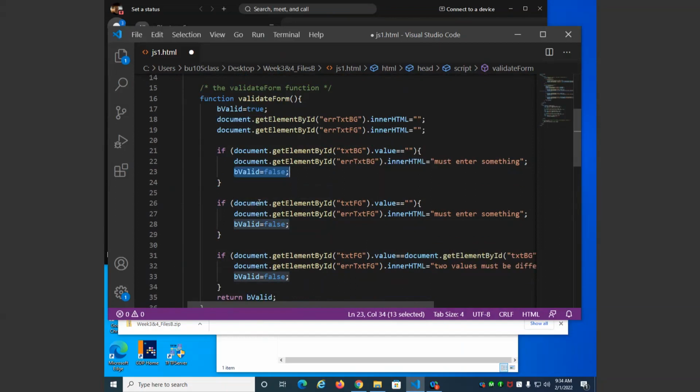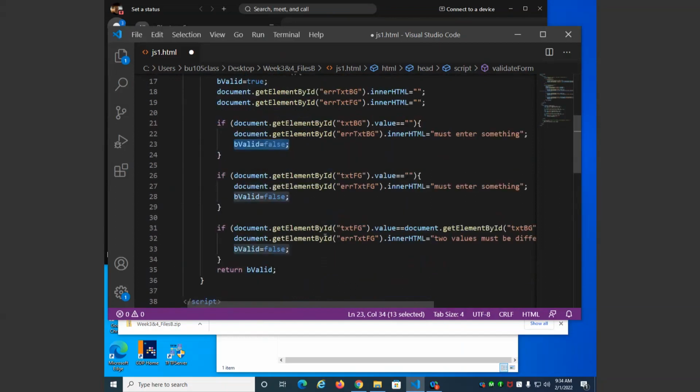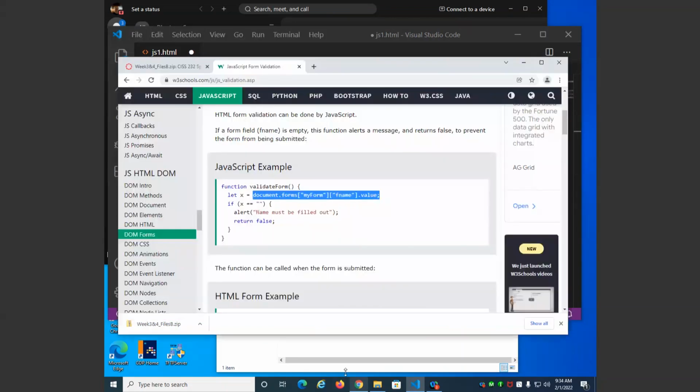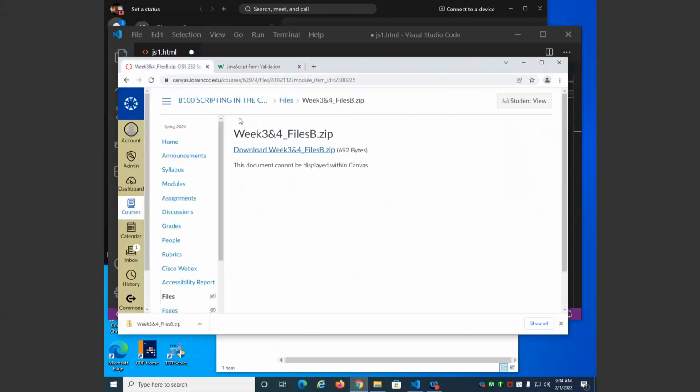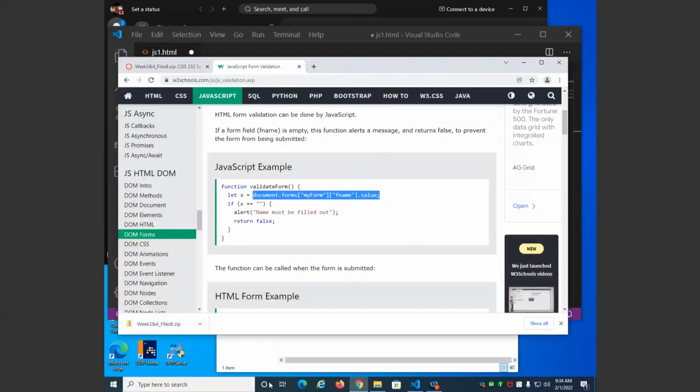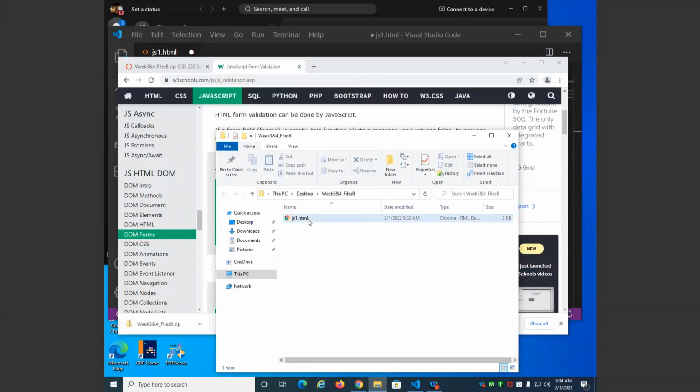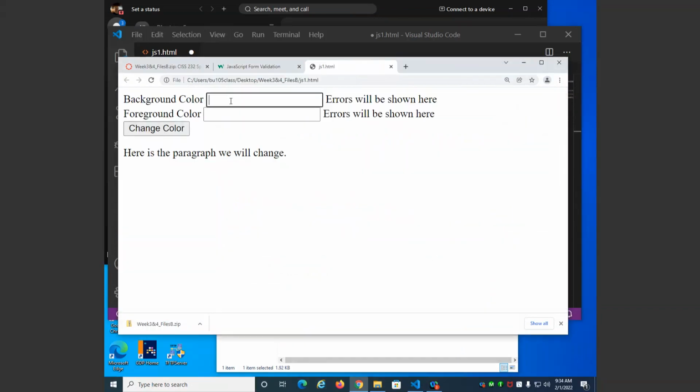I look to see if document get element by ID text FG value equals an empty string. Finally, I look to see if the two colors are the same, because we wouldn't want the user to do that. Don't want the user to be able to do that.